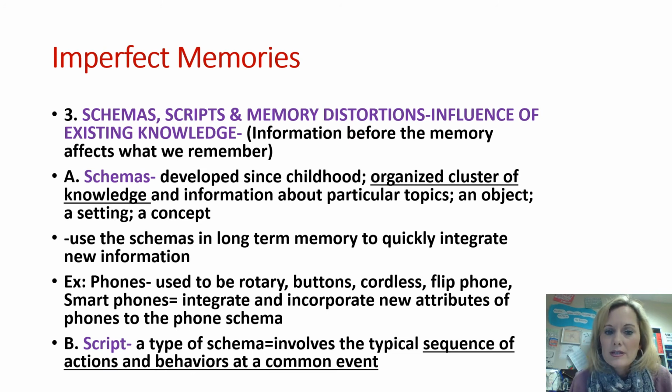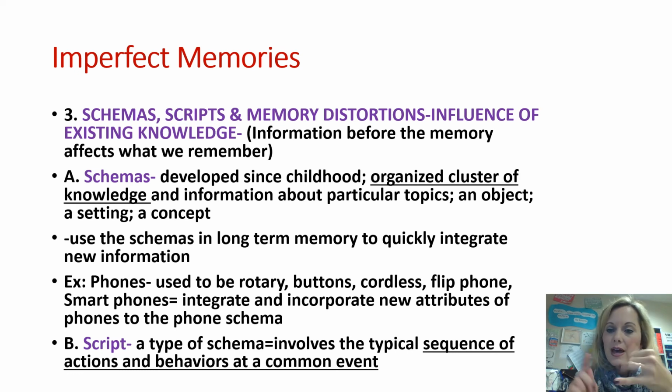And so it integrates information. For me, phones have changed dramatically over time, but they still are in my phone schema. So I can look at a picture of a rotary phone, one with buttons, a cordless phone, a flip phone, a smartphone, and all of that is in my phone schema. Now, some of you have never used a rotary phone, so that may not be part of your schema. So all of that information is kind of plugged into a schema for me.